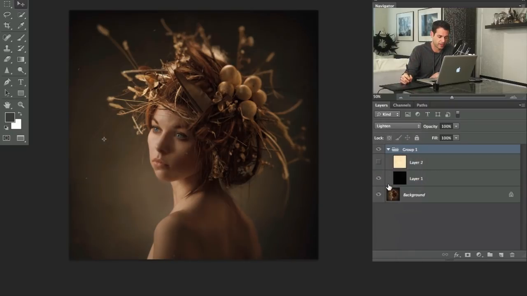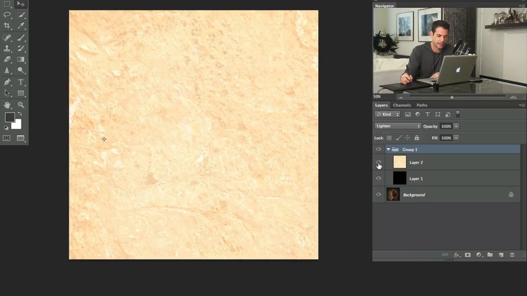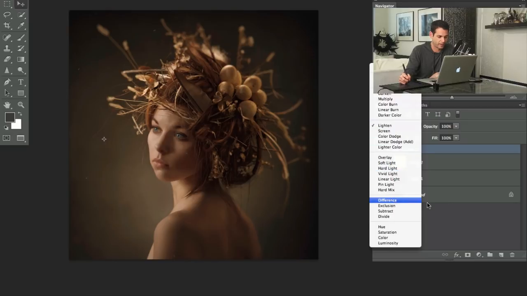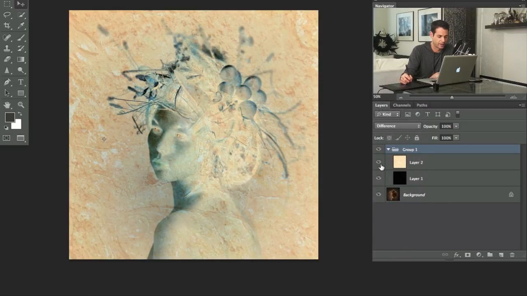If you change this to something like lighten, it's going to try to take each one of these layers and make it a lighten layer. Or you can just take your group and make it a difference. You can see it's gonna be some weird stuff there. So it basically changes the effect of all the layers inside of it, no matter what they do. There we go. You can see if I change that back to normal, it doesn't change how anything looks, because the group kind of overrides whatever's on the layer. So that's your blending modes.